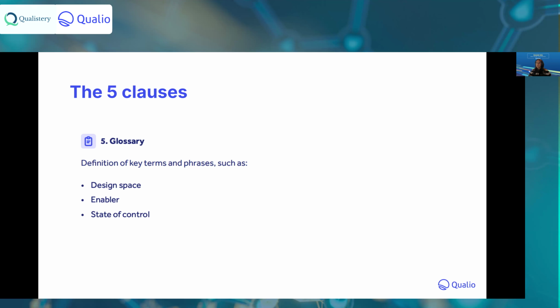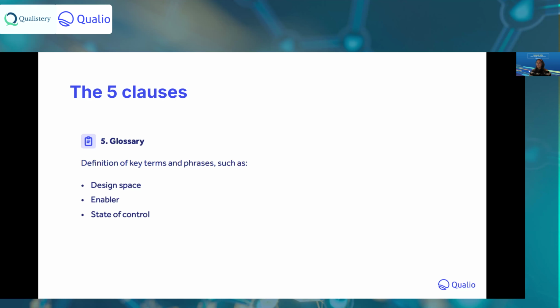Enabler, so this was on the diagram from Annex 2. There were 2 enablers: management responsibilities and knowledge management. You need your enablers to be flexible and adaptive so that you can continuously improve.